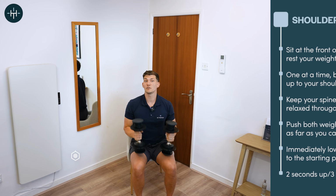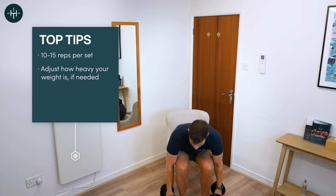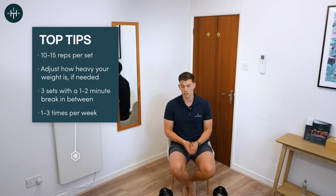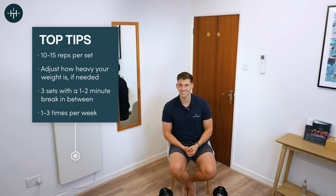And again, we want to be aiming for somewhere between 10 and 15 repetitions. You should stop the set when you feel like you've got a nice working ache in both shoulders here and maybe at the back of the arms. And it's such a great way to build up strength in your upper body and give you that pushing power overhead. Let's have a look at the next exercise now.